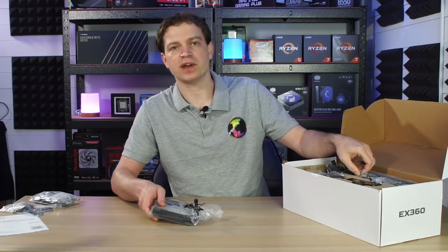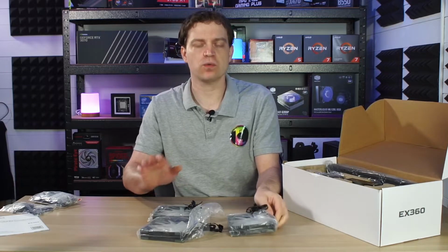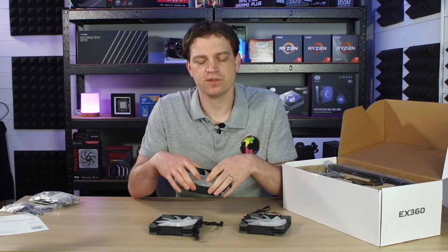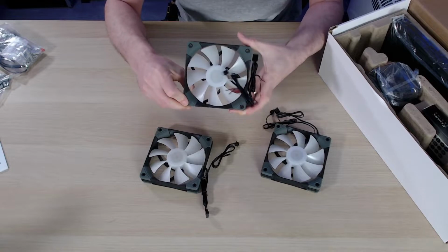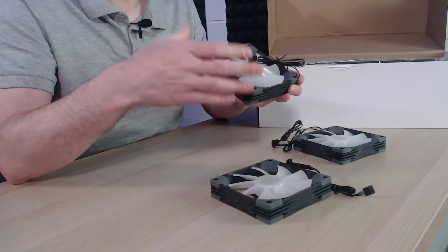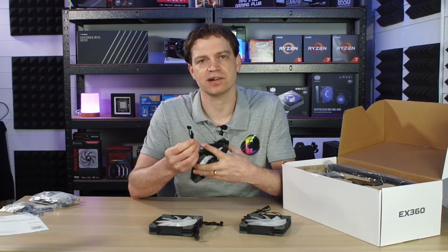Next up, we have some fans. Now, these are fans for the radiator system, obviously, and you are provided with three 120mm RGB fans. When I was taking a look at this before, I was quite impressed with the fans. They are quite heavy. They've got rubber mountings in the corner. They're a bit more of a hybrid fan if you look at the shape of the blade, so you could probably use them as case fans anyway, and they are ARGB. But there is a negative to that because they do use a proprietary connection.